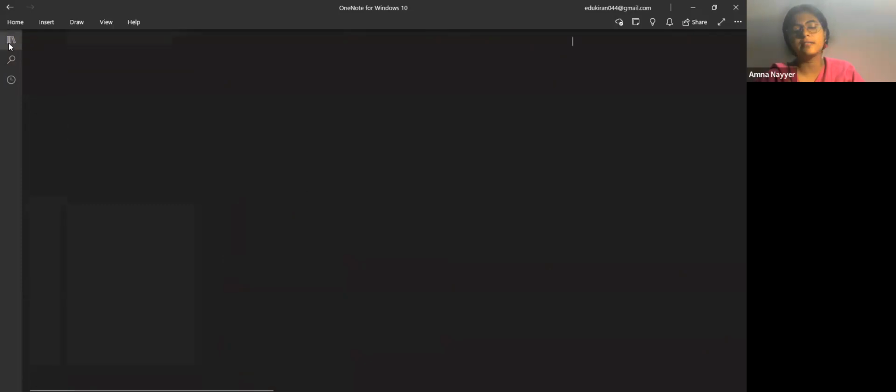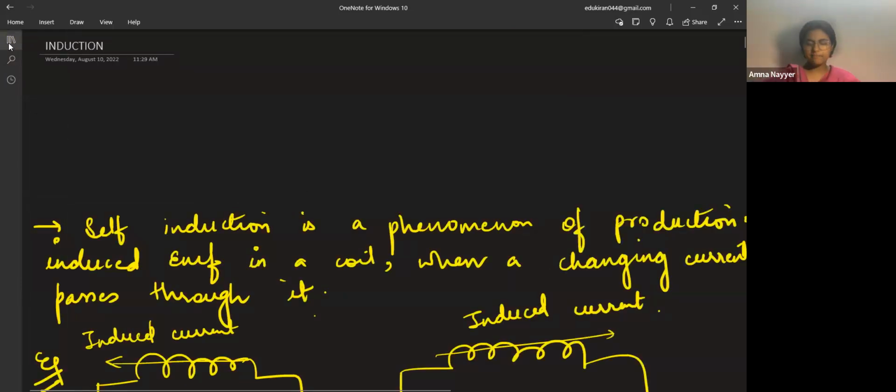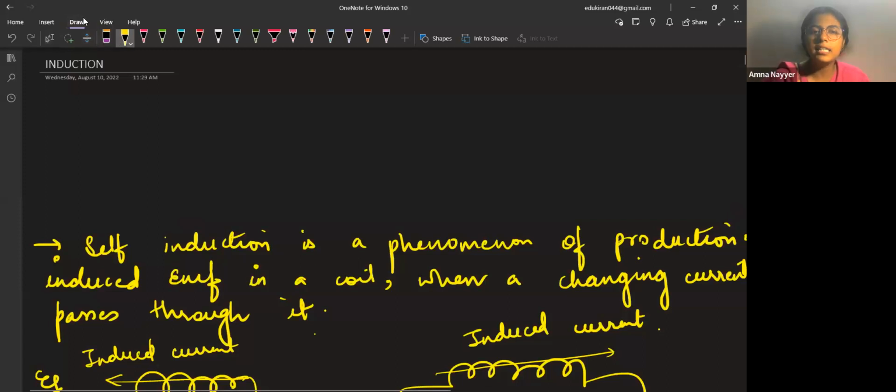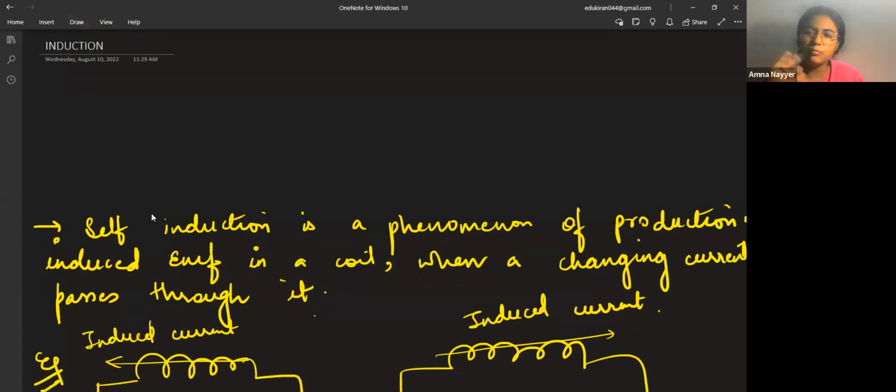Induction. See, induction, this is all very similar to what you've studied. This is very similar to Lenz's law also. This consists of magnetic flux also. So all the topics which we have studied in EMI till now will be connected in here. Now, induction is of two types. One is self-induction, the other is mutual induction. So first, let us just focus on self-induction only, and then we'll focus on mutual induction. Now, what is meant by self-induction?